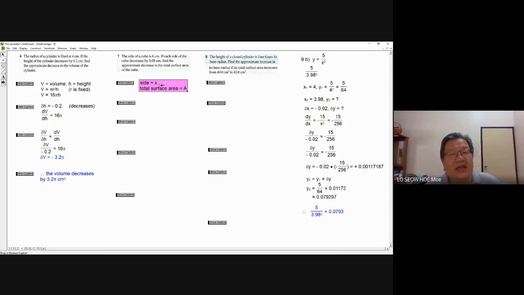So let the side of the cube be x, let the surface area be A. Okay, surface area, not volume. Then they say the value of x is 6 and delta x is negative 0.05. How do I know? It's given in the question. The side is 6, x equals 6. The side decreased by 0.05, so it's negative. These are the things that, once you read the question, you translate into symbols. And actually, you are preparing the ingredients.